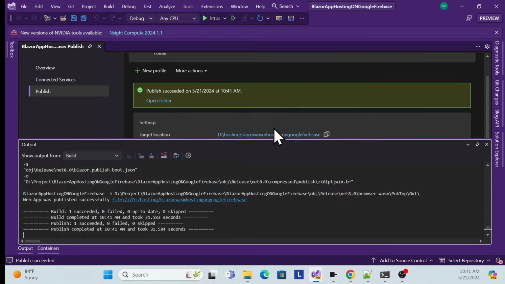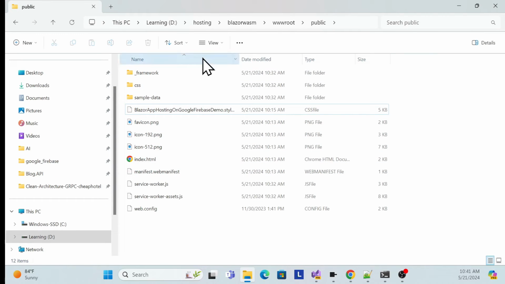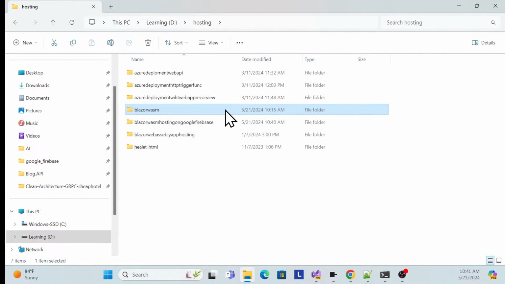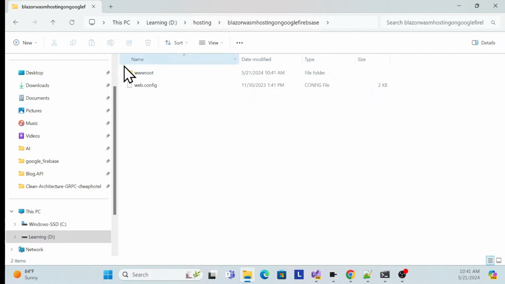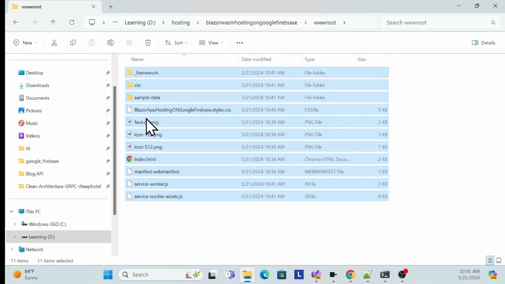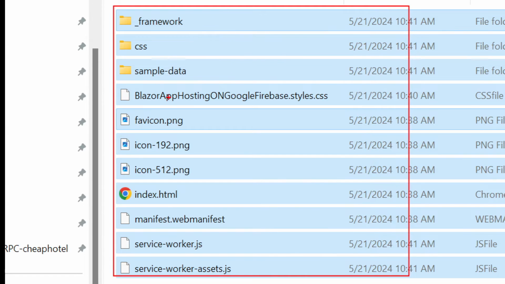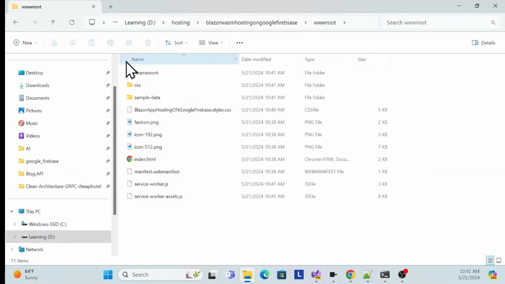Go to the folder where our publish folder is. Let me quickly go directly to the hosting folder. I just created this one, the Blazor app folder. It creates a wwwroot, and in this wwwroot we have all the necessary files, startup files, and everything. It just creates a package. Now we will start the publishing.